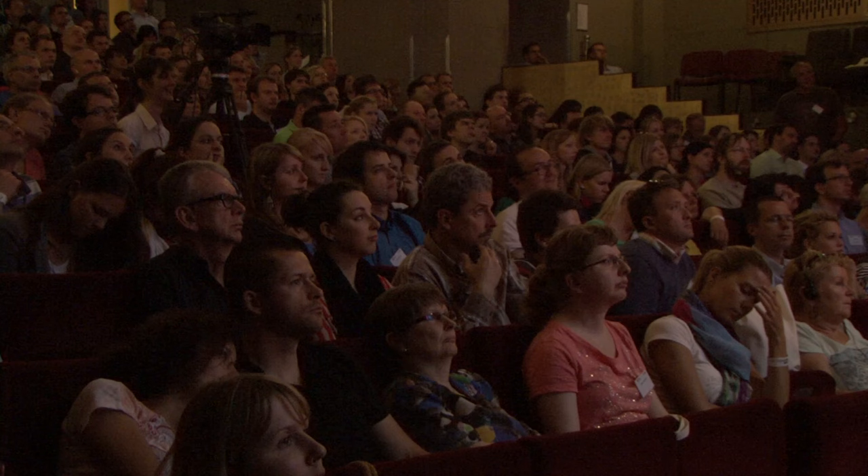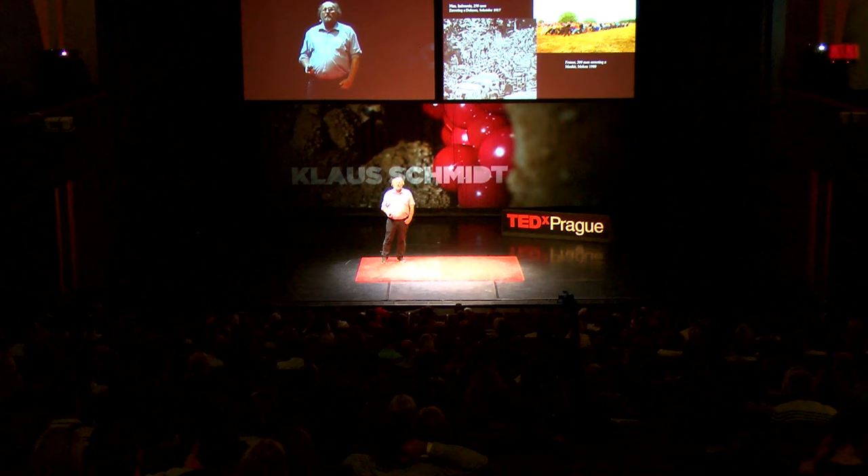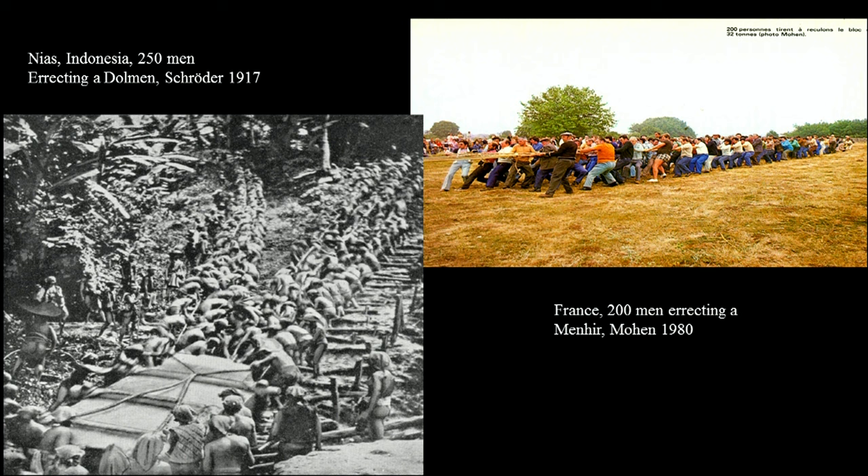How did people come to Göbekli Tepe, and how do you bring enough people there to erect this monumental architecture? Of course not just by saying 'come and work' — feastings, big feastings we can expect happened at the mound. And so people came there and had the power for this work. We have of course a lot of experimental archaeology on how to move monoliths and big stones. We also fortunately have authentic photos from Indonesia, taken by European travelers, showing how megaliths were actually being moved for the construction of a king's tomb — and we can be very sure that at Göbekli Tepe it looked similar.